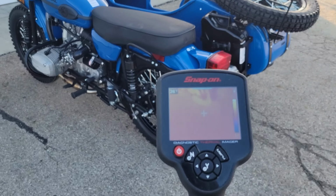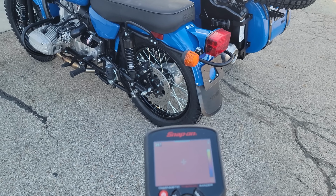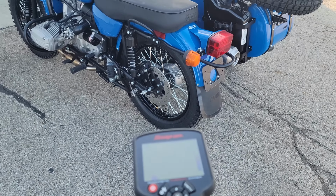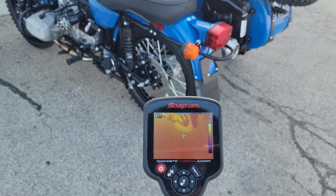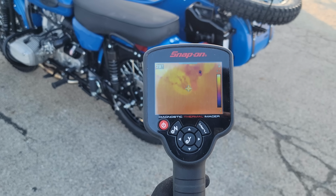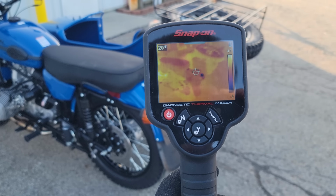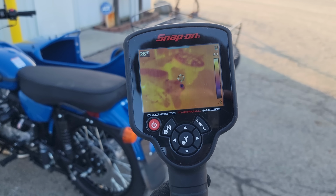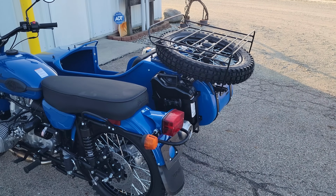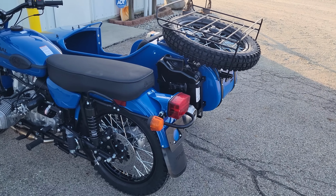Here we'll look at our wonderful handy-dandy Snap-on infrared camera. You can see the ground temp right there in the top left corner if the camera will focus. We're looking roughly at 20, 25, 26, something like that. The motorcycle does have a few warm spots left on it; we've just been sitting out here chilling off. So anyway, temperature's in the low 20s, and we thought we'd put it out here for a couple hours this morning and then do a little bit of a cold start. It is cold.